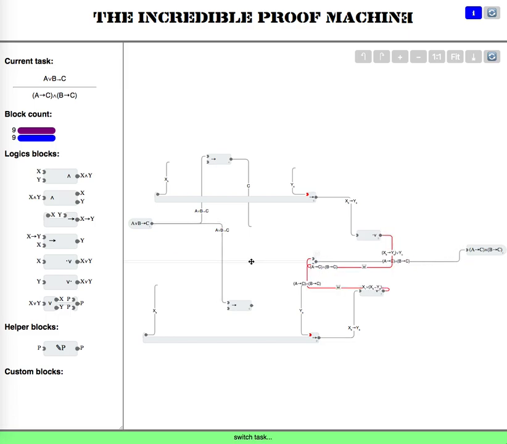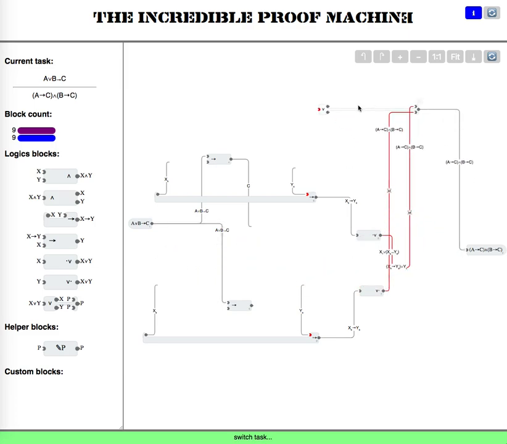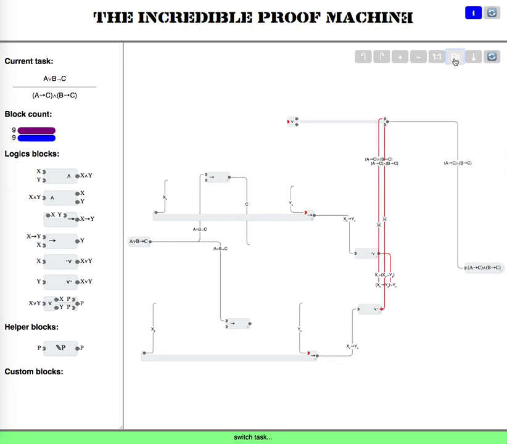I need to get rid of this thing. How do you throw this out? Was that bad that I got rid of that?